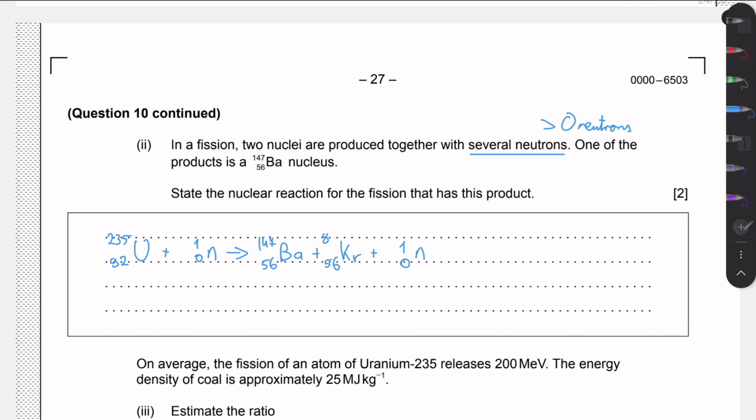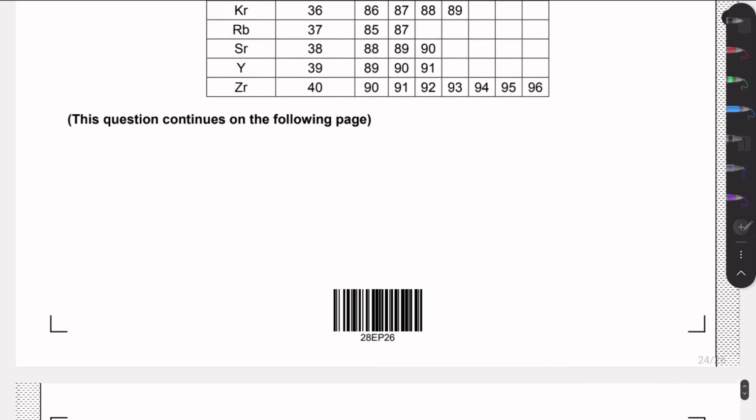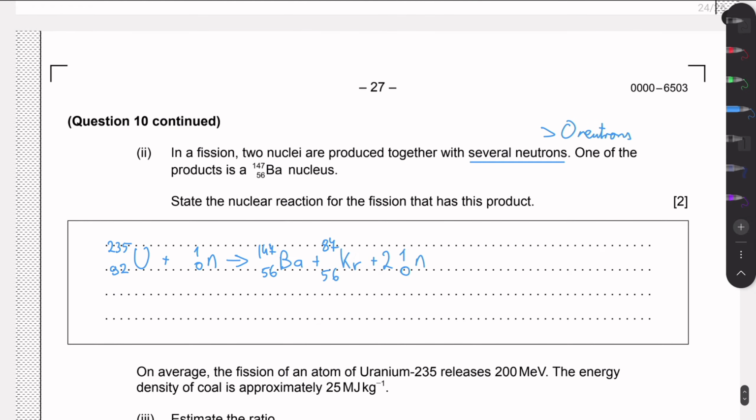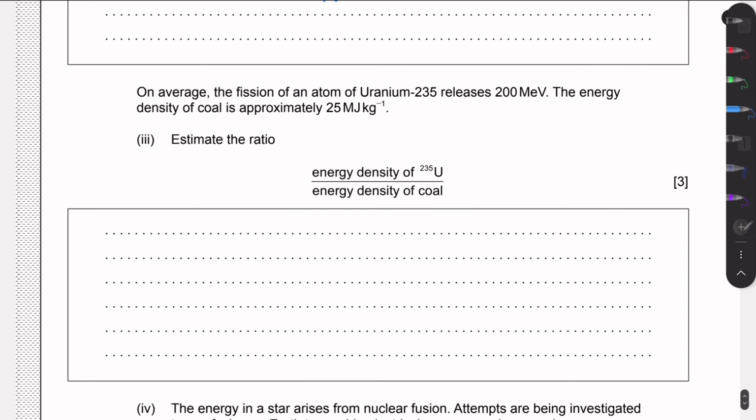So for example, we could add 87, and then if we do 147 plus 87, we still need neutrons, as this is not enough yet, because here we have 236, here we're only going to have 234, so we still need 2 neutrons to balance the reaction. We could have also added an 86 here, but then we would need 3 neutrons, but both are fine. What we could not have done is chosen another one such that we have no neutrons being produced, as we are told that neutrons are being produced.